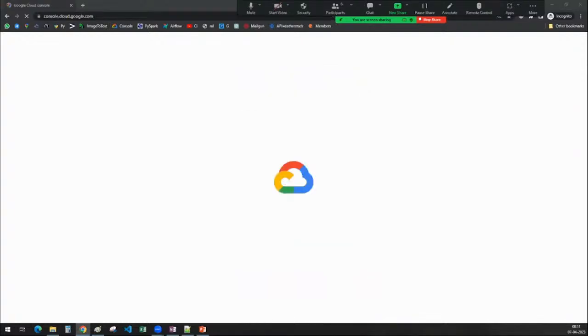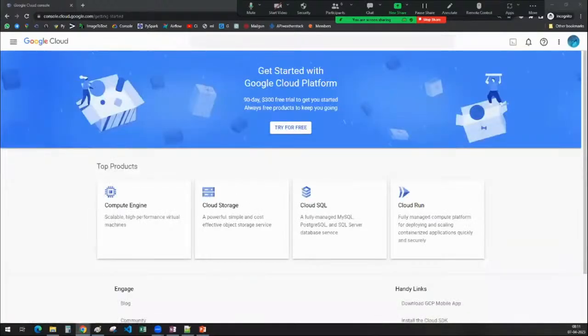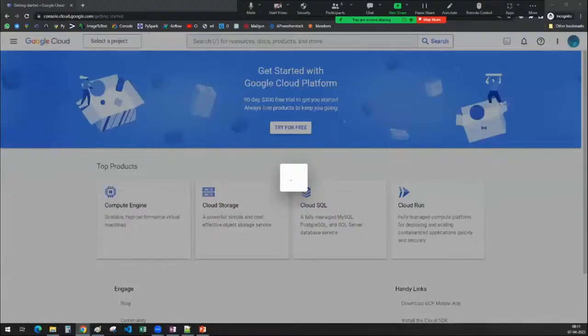So this is how first we enter the Gmail username as well as password, sir. Once we enter the Gmail username and password, we are inside the Google Cloud platform. We just logged into the Google Cloud platform. Once we have logged in, this is how the first page looks like, guys.